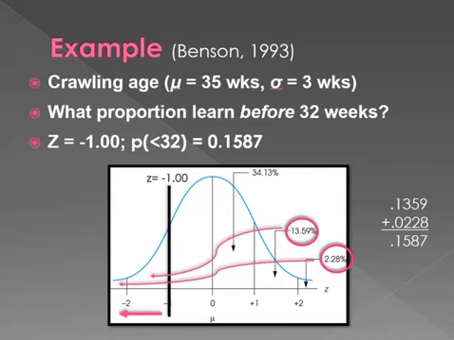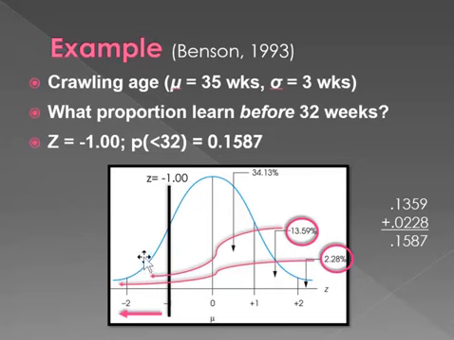But so far we've been describing our normal distribution very, very generally, right? They only refer to a couple of z-scores, and we're going to need to be much more precise when we move into inferential statistics, right? Everything we've been doing, our z-scores are landing perfectly on negative 1.00 or perfectly on plus 2.00. In the real world, that doesn't typically happen, right? You get a z-score of negative 1.37, for example, and you still might be interested in determining what proportion might learn to crawl before or after, right?